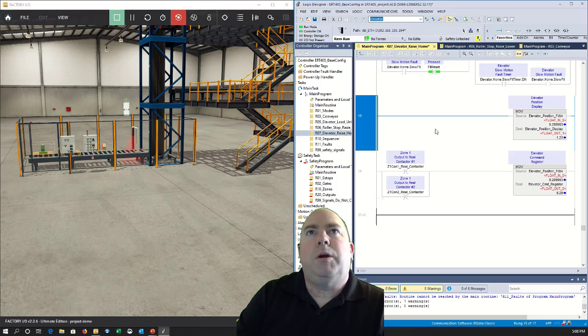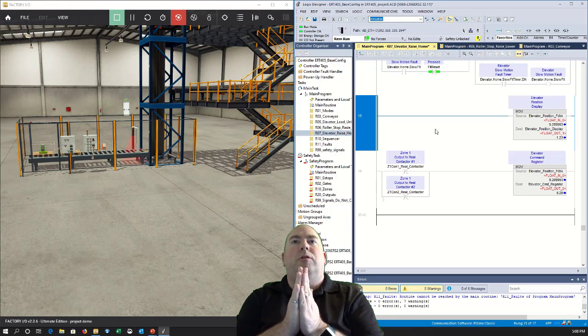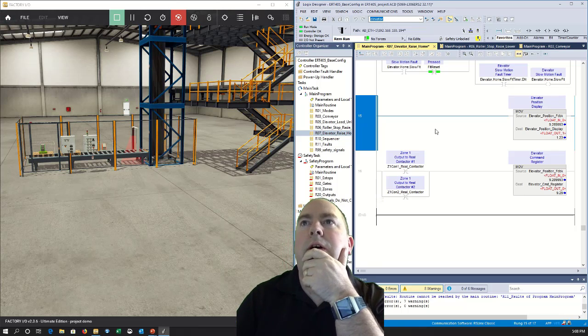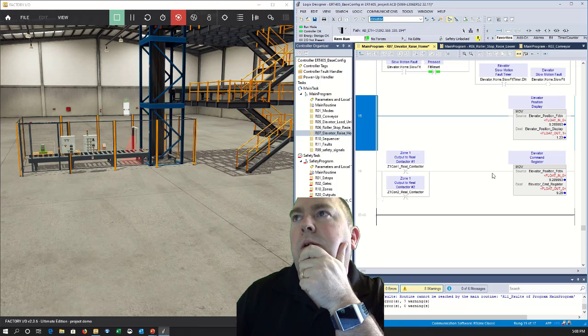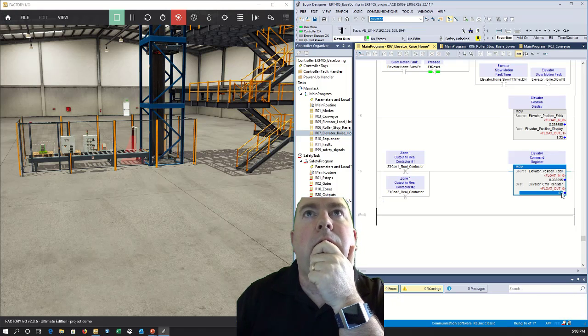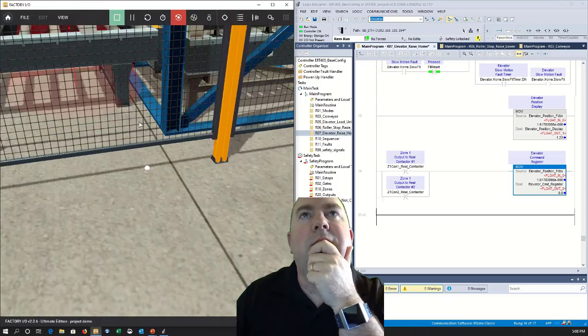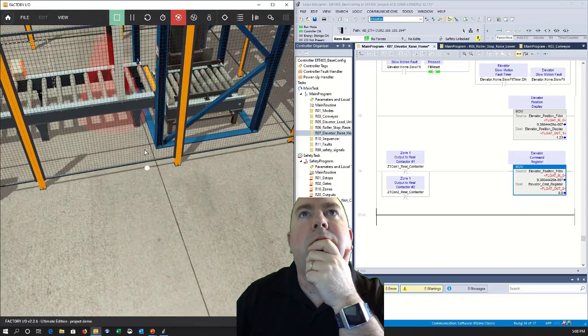Okay, what's our next step here? So we know all our outputs are good with the... Let's figure out how that conveyor works. Let's move this down to 0. Hard to figure out how this conveyor is supposed to work.